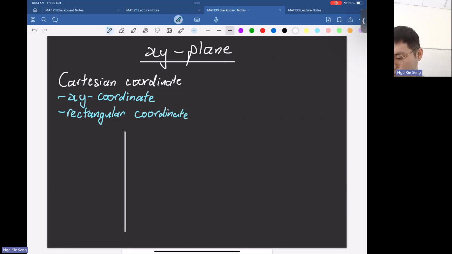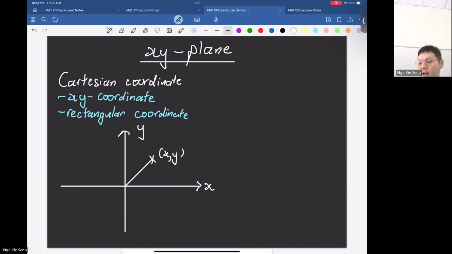Well, let's start with the usual xy plane here. So how to describe a point on the xy plane? You will use two coordinates, which are x and y. And on this xy plane, you have a lot of dots, and all these dots are made up by x and y coordinates here. Let's name this x1, y1, so as not to confuse with the variable.